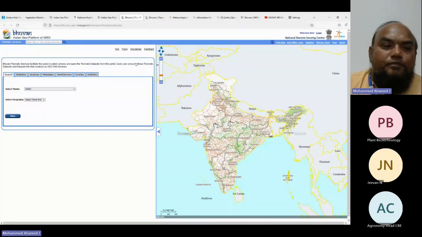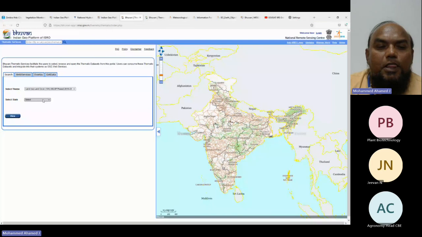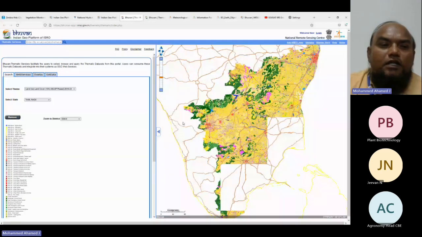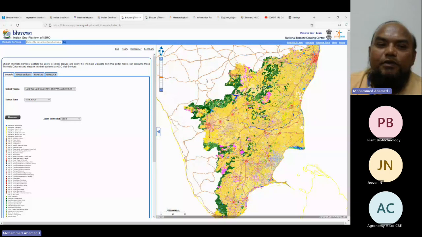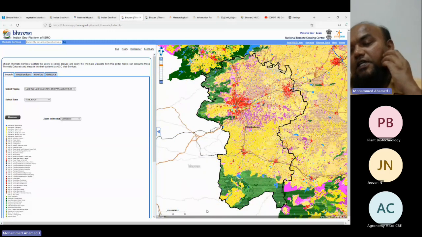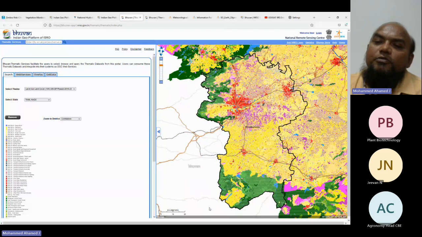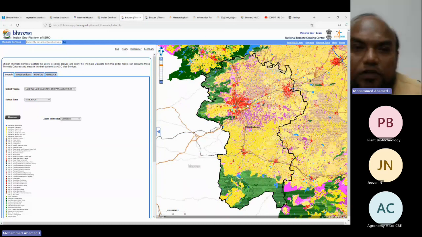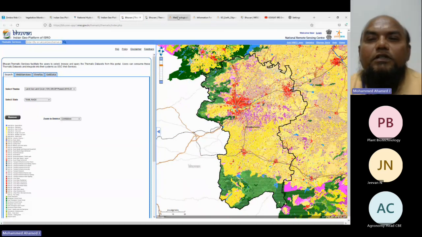For example, if I click on 1:10,000 scale land use and go to Tamil Nadu here, this particular data gets highlighted and I have to click view. It gets loaded and we can get this land use information for entire Tamil Nadu. I can also select, for example, Coimbatore, and I'll be able to visualize it here. And this data as WMS information can be called onto QGIS, and you can carry out your analysis with this data as background in QGIS. So that is another example.